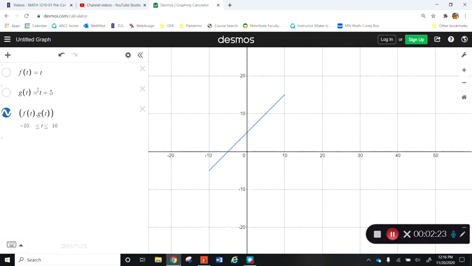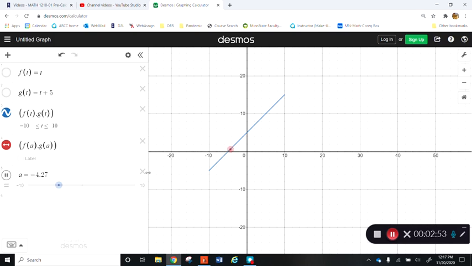So now what I have is this function f of t, g of t. So now this is the graph of that set of parametric equations. That's x and that's y. This is kind of cool because now I can write f of a comma g of a, and then get a slider for a and have this slider go from -10 to 10, and then I can hit play. And I can watch this thing bounce along. Actually, I'm going to change it so it goes forwards, and it's just going to repeat.